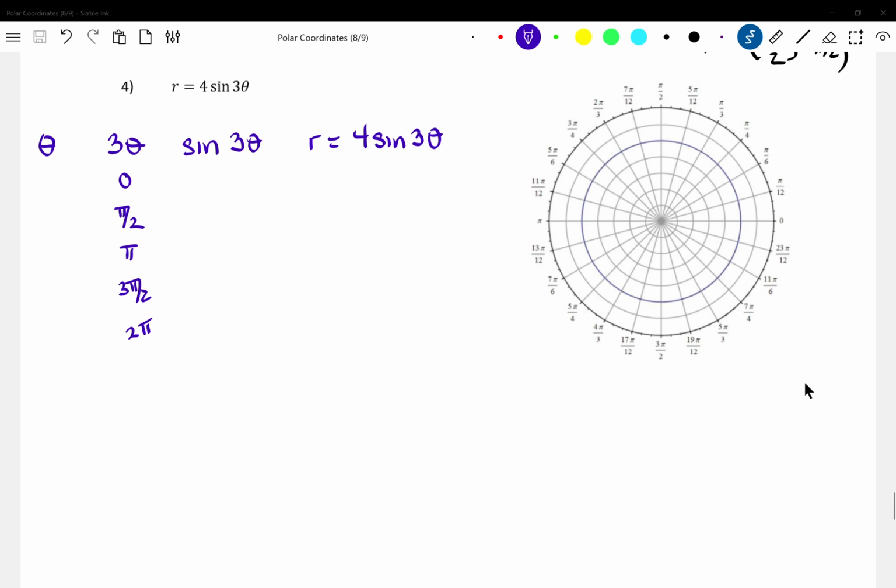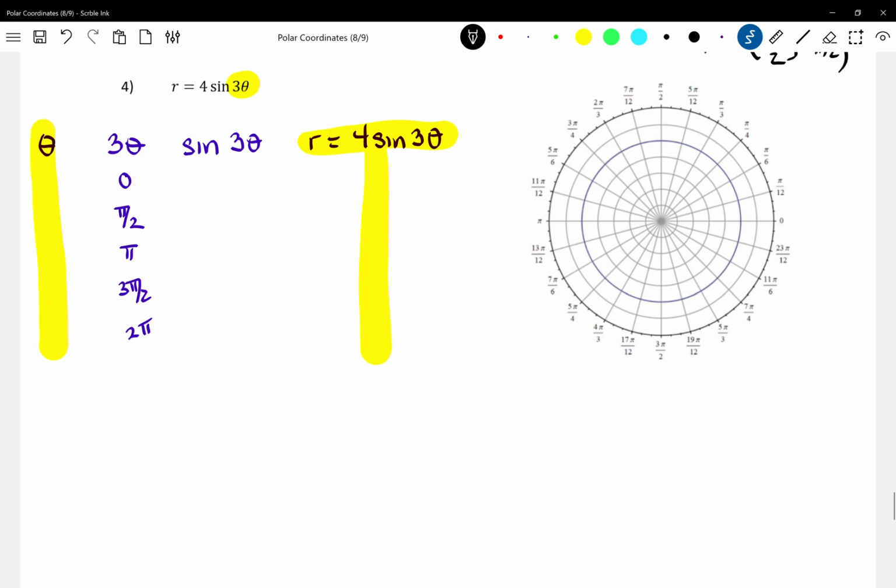All right, so we're going to look at graphing another equation, and notice this one has something different going on in that we have a multiple angle here. So since we know trig functions of angles, I'm going to make sure that I get 3 theta to be equal to the magic angles: 0, pi over 2, pi, 3 pi over 2, and 2 pi, increments of 90. So with that said, we'll backtrack because what I want to know is what theta values correspond to these r values here.